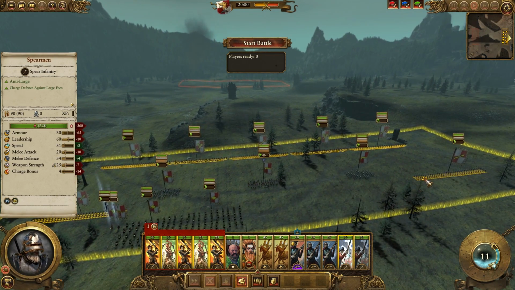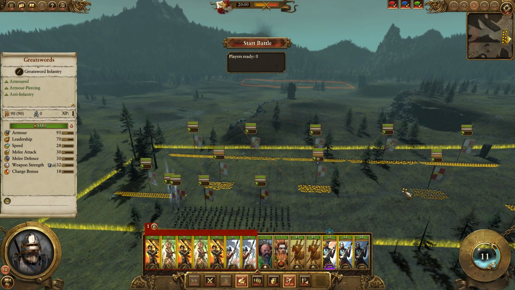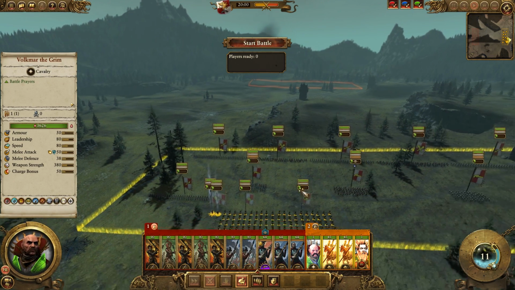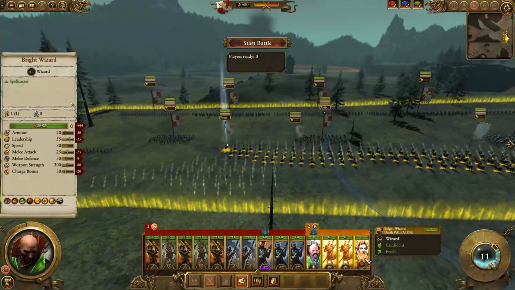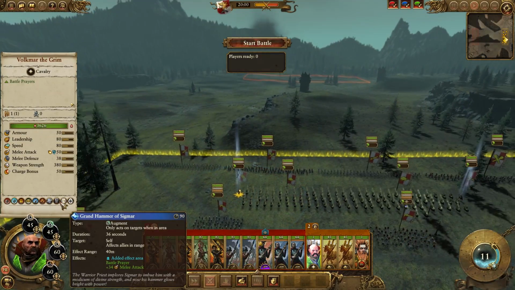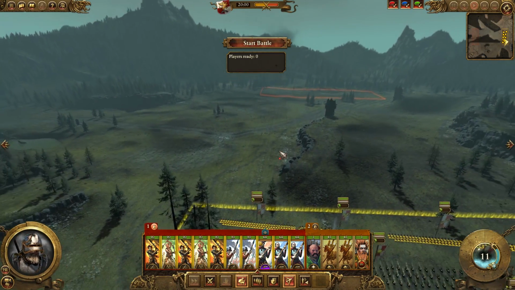I mean, most of the games I've had trouble against Norsca is I just have a lapse of attention, and I don't notice a bunch of Chaos Hounds running around my back. So cool. This is going to be our Crusading Goon Squad. We're going to have the Knights of the Blazing Sun, the Bright Wizard, all kinds of stuff. And with Volkmar's stat augmentations, like the Grand Hammer of Sigmar, those guys are going to be beasts.